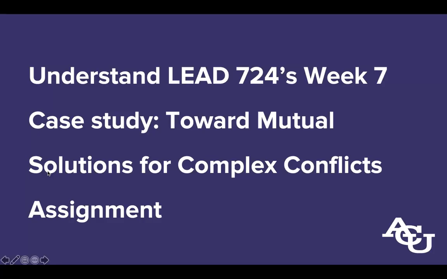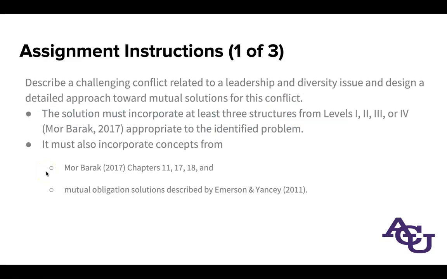All right, continuing on here. Let's talk about the specific assignment. This is Leadership 724's Week 7 case study assignment toward mutual solutions for complex conflicts. Now, the instructions for this assignment I've reformatted slightly just to make it clear how they break into different portions of information. This assignment asks you to describe a challenging conflict related to a leadership and diversity issue, and to design a detailed approach toward mutual solutions for this conflict.